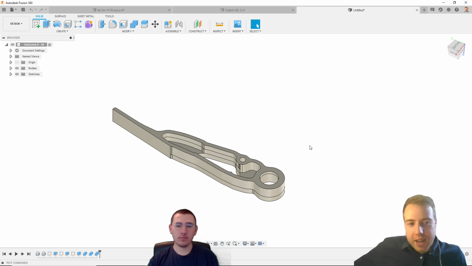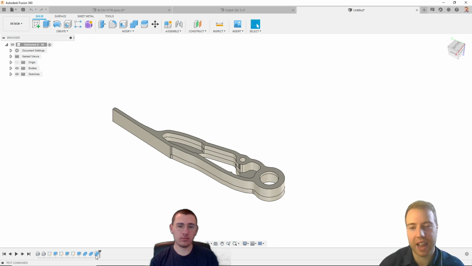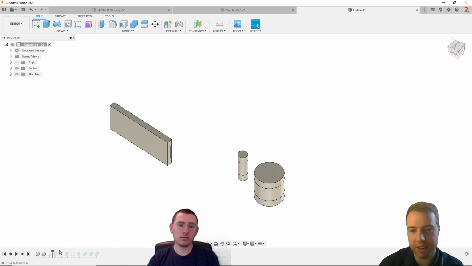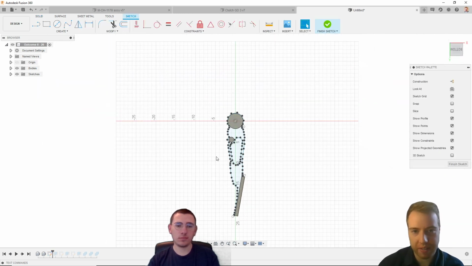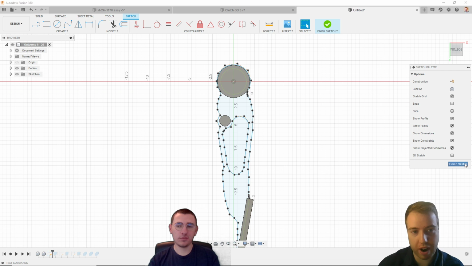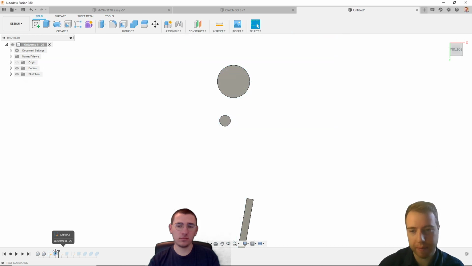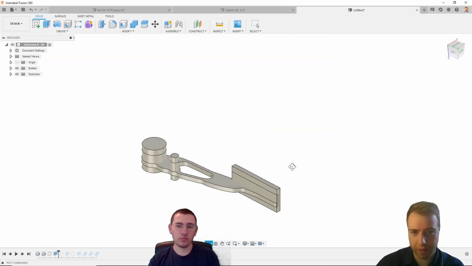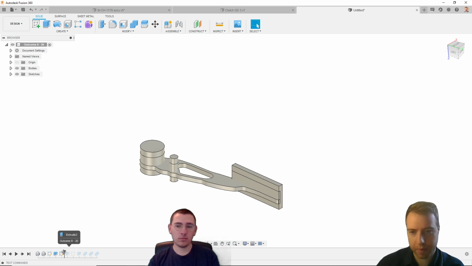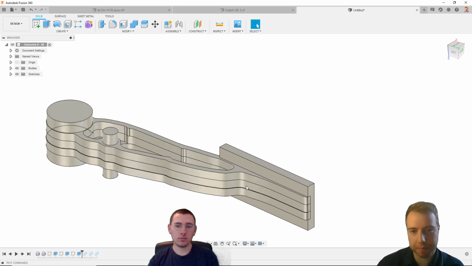So what we can see is that we've got this timeline history bar here. Again, if you've done any design in Fusion, you should be really familiar with this history timeline. And we can see, if we drag this back, that what we've got is essentially a series of sketches. And these sketches represent each layer of the design. It's being built up layer by layer to create this final shape.